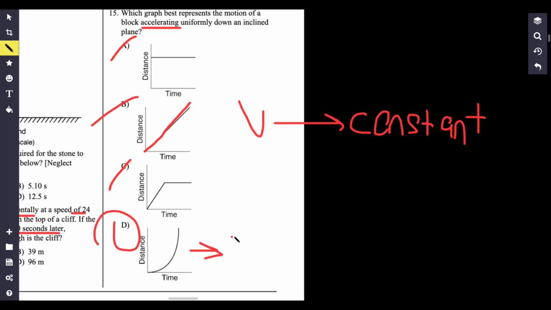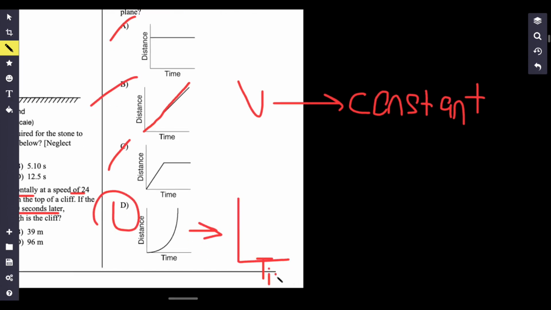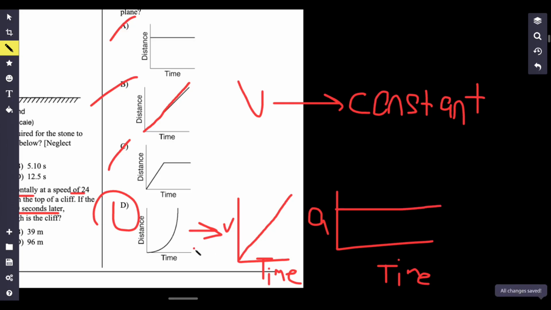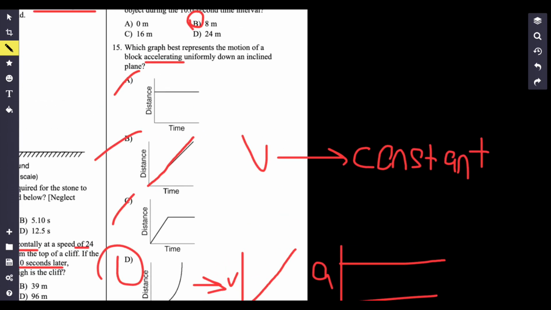All right. If you actually graph out time versus velocity for this graph, then it would look like a straight line. And then if you graph out time versus acceleration, then it would look like a straight line for this graph. And think about why this makes sense, right? If distance versus time is quadratic, that means that your object is speeding up. You're covering more distance as time goes on. So therefore, your velocity is going to be constantly increasing, and therefore your acceleration, that change in velocity rate, is going to be constant, right? Your velocity is going to be changing at a constant rate, which is literally just the definition of acceleration.